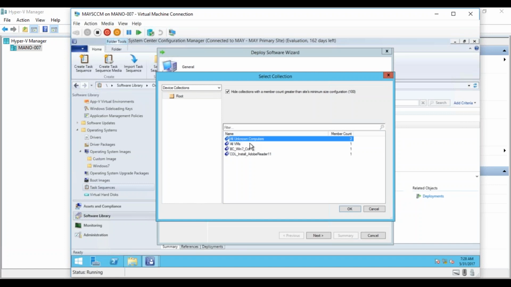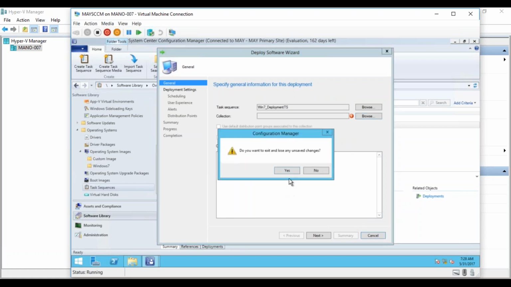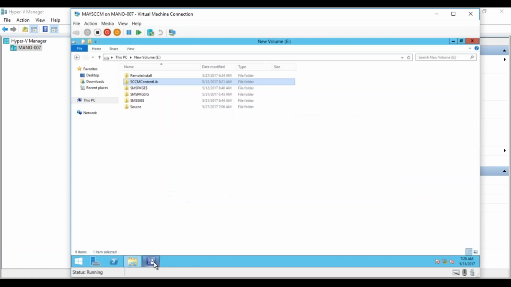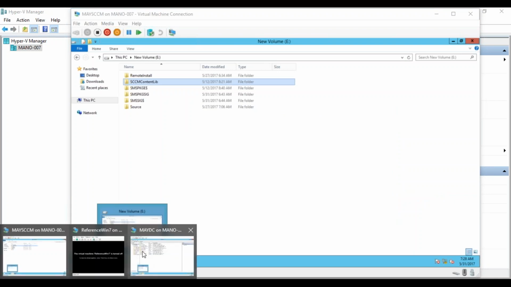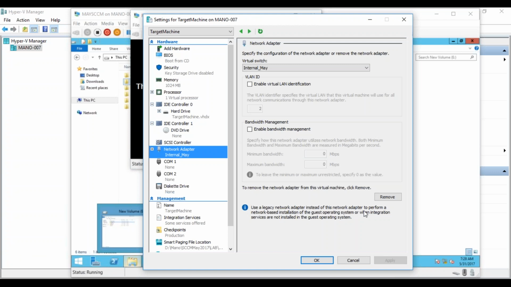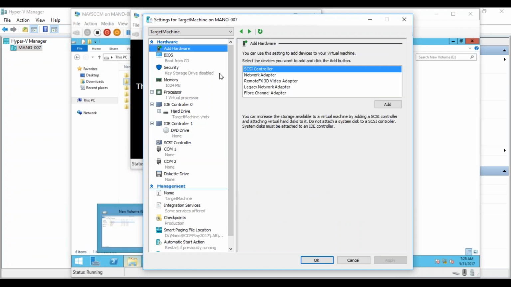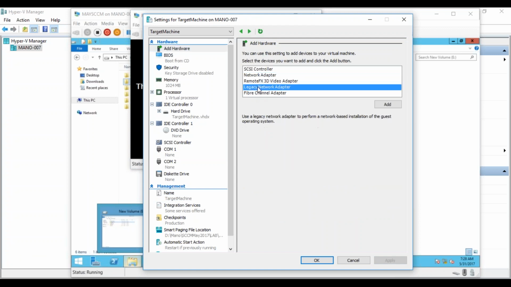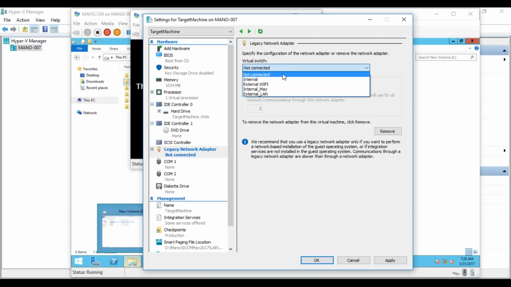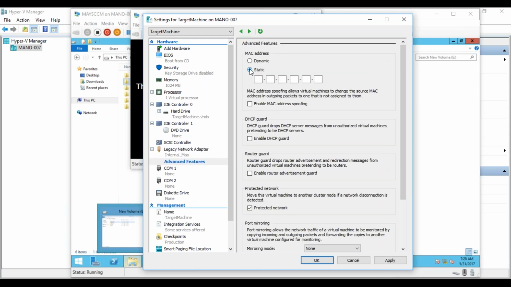So in this case, either I can go with all unknown computers, or else if I want to show you how you can add one machine, specifically one machine, into the environment, you go to the settings for this one. Let me create a legacy network adapter, internal. So in the settings of this legacy network adapter, you have this static. You remember last time we gave one MAC address, right?